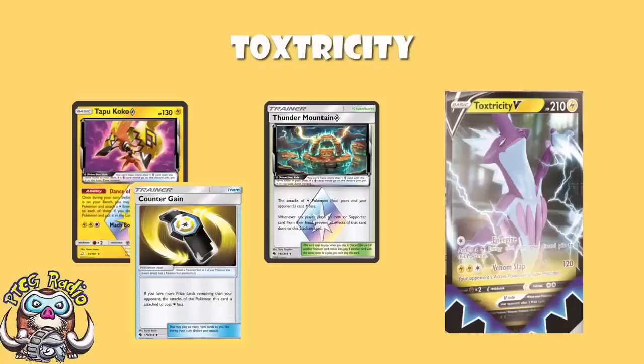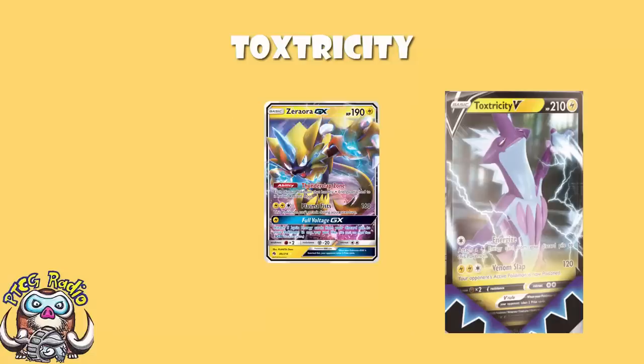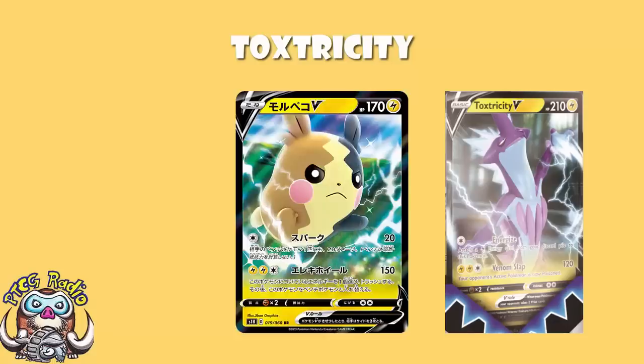But the thing is, for the same attack cost, you could be using Tapu Koko V that does a flat 200 damage. Now, it can't use it next turn, but we've had a million Pokemon like that and it's never hurt us in the past. And you've got free retreat and a much better first attack, 20 damage, draw 2 cards. Or you could use something like Zero Aura GX that does 160 damage, and also gives all of your Pokemon free retreat if they've got a lightning energy attached. Or you could use Morpeko V, which has proven to be a very good card already.